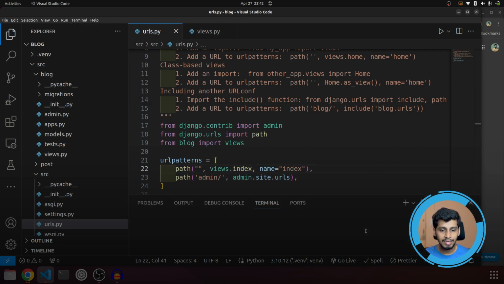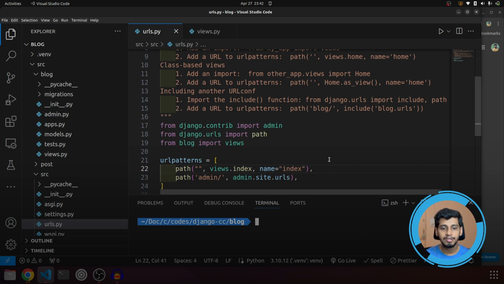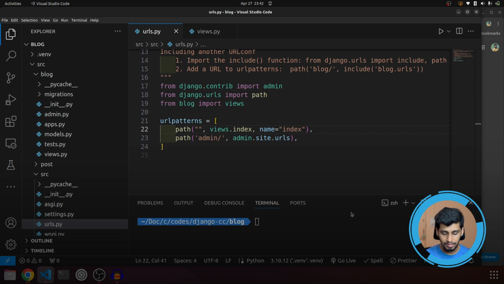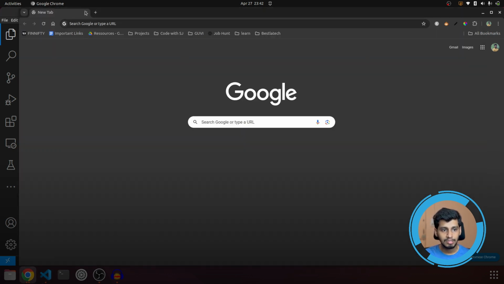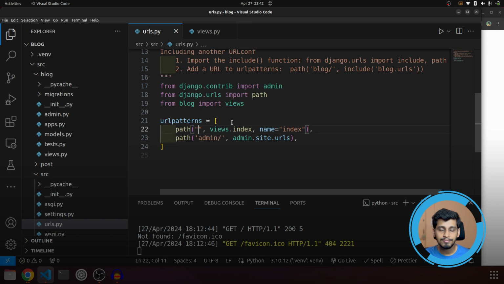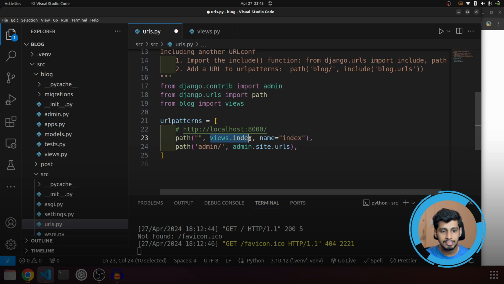So we'll run our project and let me show you what is happening. My environment is already activated. Please make sure you activate your environment. What I'll do is cd src and python manage.py, press tab, it will autocomplete, and runserver. When we do this, and if we write localhost, as you can see over here, hello is coming. That is because when we are specifying this blank path, it is taking this empty path, okay? And that time it is running this index function and it is given a name index.